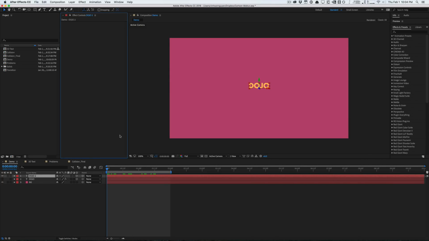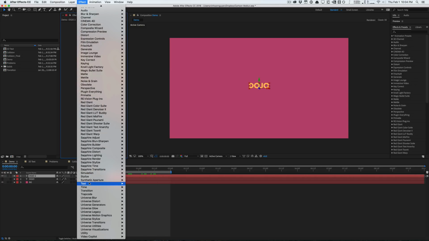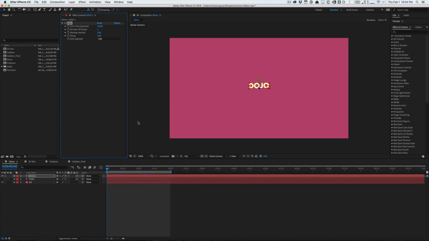So the first thing I want to do is show you guys the echo effect, because it does somewhat the same thing, but it's a little bit more inconvenient. So I'll go ahead and apply the time echo effect. And right off the bat, it changed the color of my text because it's set to add. We'll set it to composite in the back. And so now we're going to go ahead and decrease the time offset here. So you can see the echo effect going on, but we need to make more copies of it.